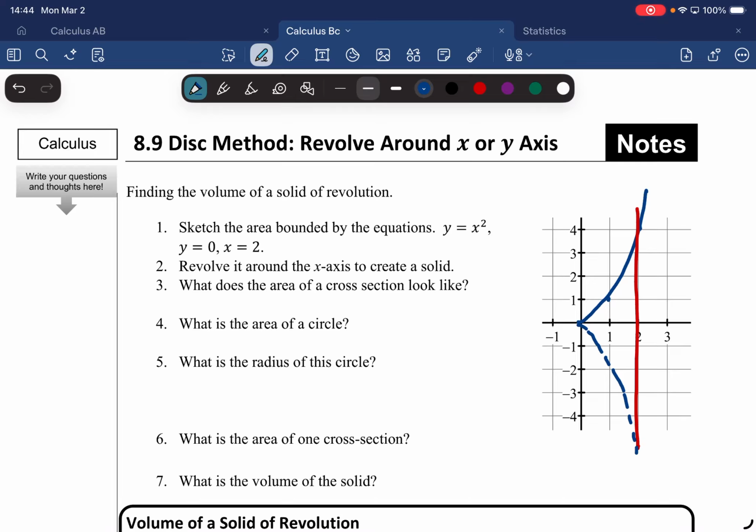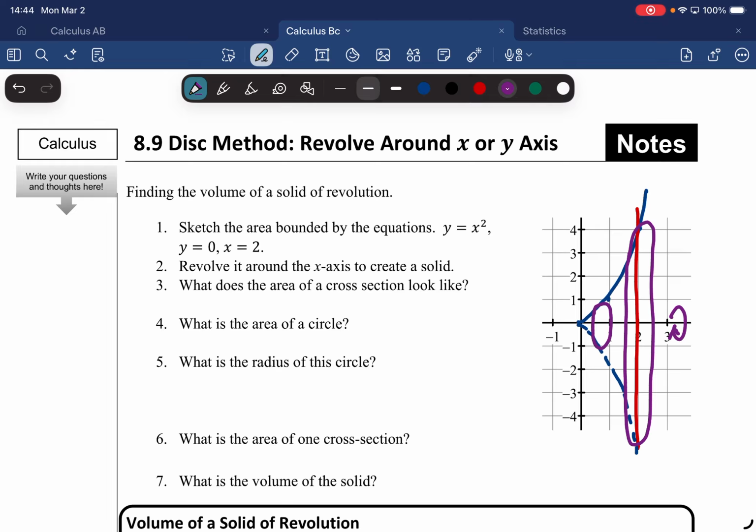If I was to take my 2 blue lines and rotate them continuously around the x-axis, what type of shape is going to form? Don't pay attention to the cone shape itself, but if you were to revolve around something, you're always going to make a what? A circle. So we have a circle here, which shows that we're revolving. And then we could draw another one to show that this is still revolving.